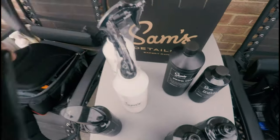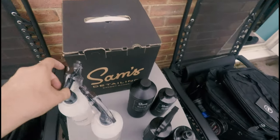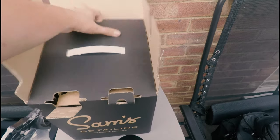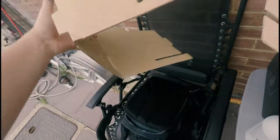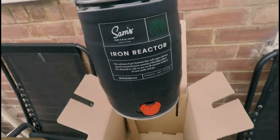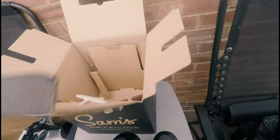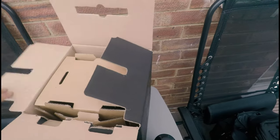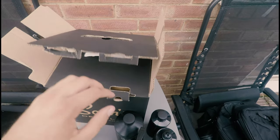I can fill one of these big bottles up with some ceramic boost, one up with some sort of exterior detailer or iron out or something. Let's open up this big box. This is some cool packaging. It's one thing I do love about Sam's iron reactor. One thing I love about Sam's Detailing is their packaging and branding is second to none. Let's do this properly. Trying to do this one-handed is never the easiest, but we get this.